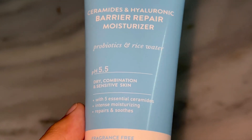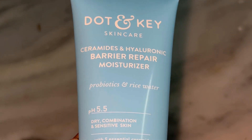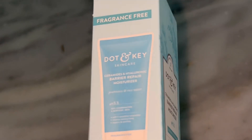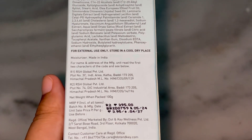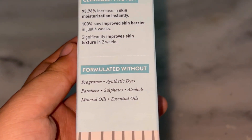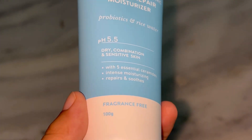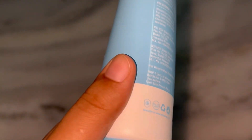After using this cream for three weeks, my skin feels significantly more hydrated and less reactive. I have combination skin with occasional dry patches, especially during the colder months, and this moisturizer has really helped balance things out. My skin barrier feels much stronger, my face feels softer, and I haven't experienced any dryness or tightness even after cleansing. It also does a great job at calming down irritation — I had a bit of redness around my nose from using a new exfoliant and this cream really helped soothe that within a few days. Overall my skin looks plumper and feels much more relaxed, and I didn't experience any breakouts.